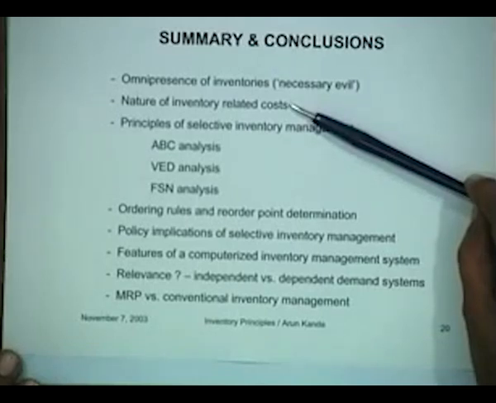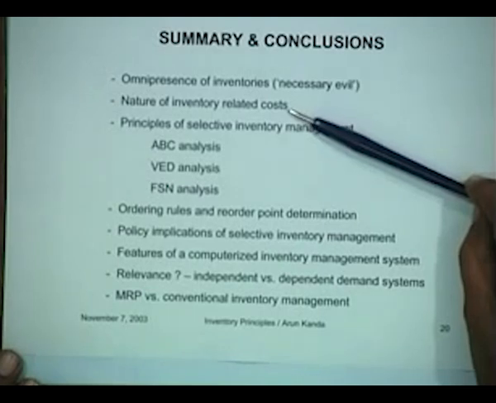And we also saw the various functions that inventories were performing in terms of pipeline stocks and cycle stocks and seasonal inventories and safety stocks and other speculative reasons. Then we examined the nature of inventory related costs. We talked about how the costs of procurement, the cost of holding inventories, and the cost of shortages are to be computed, and what are the components which go into this.